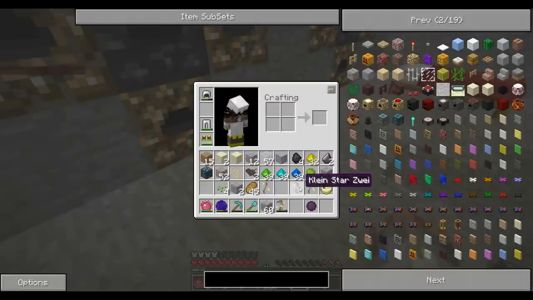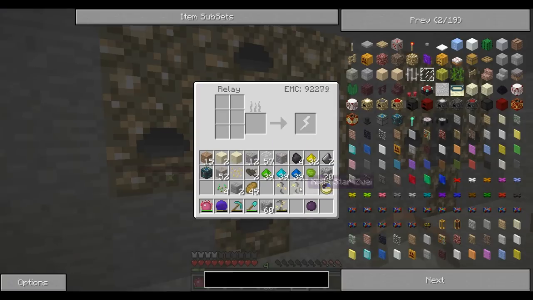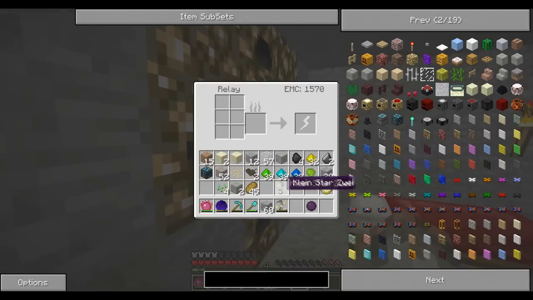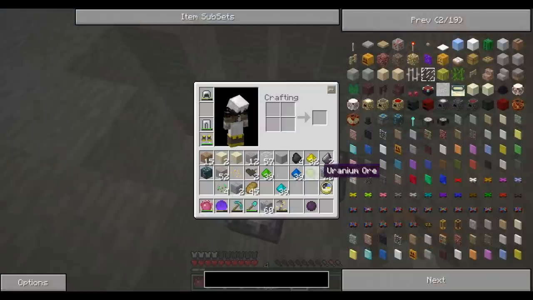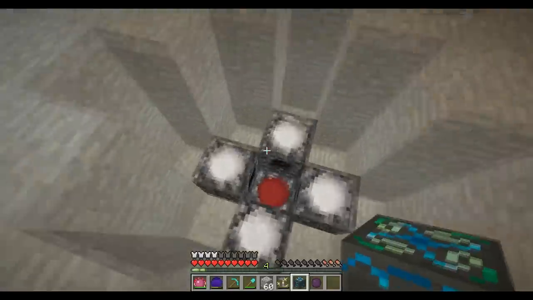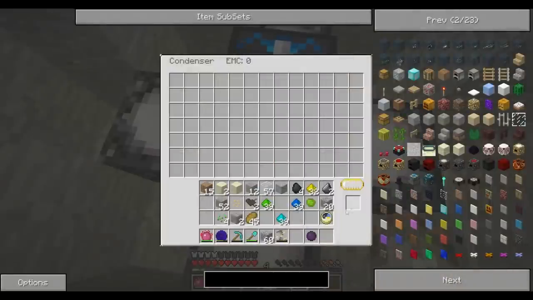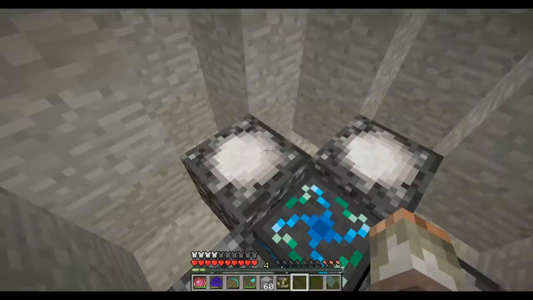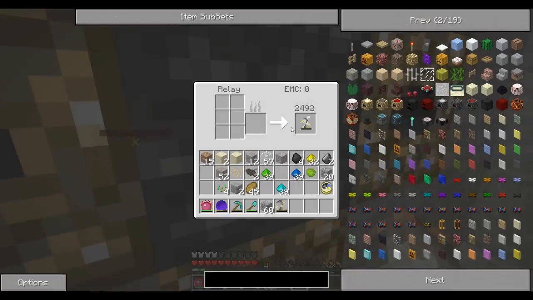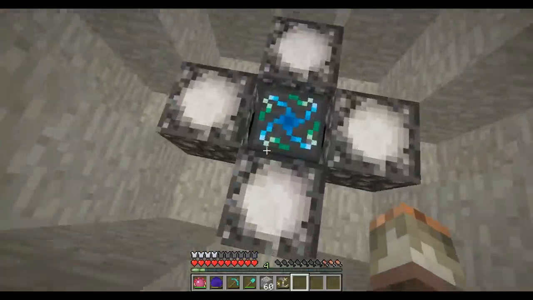To make a zui, which can go in there, and zui, oops, that's not zui, can go in there. Now, what we're going to do is place the energy condenser in there, and we'll be having this making dark matter. Excellent! I wonder how much, I think they hold 1,000 EMC. I think they do.